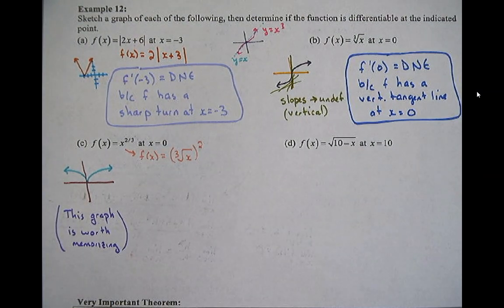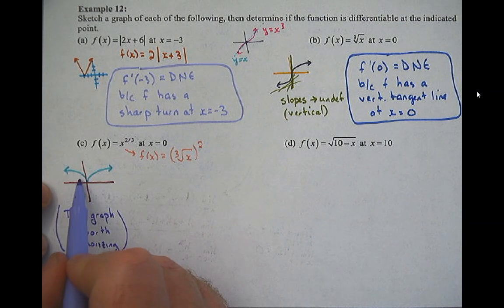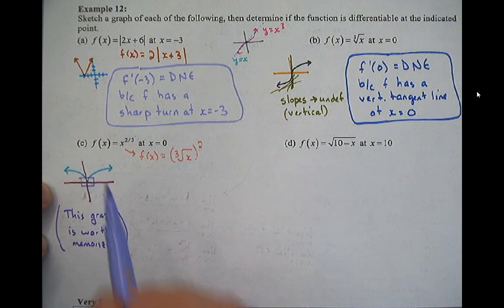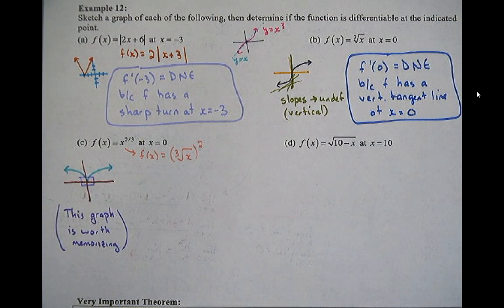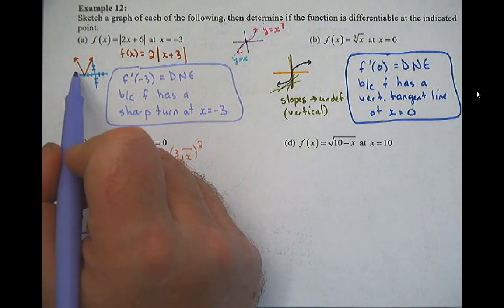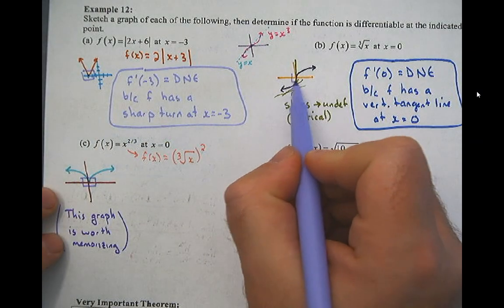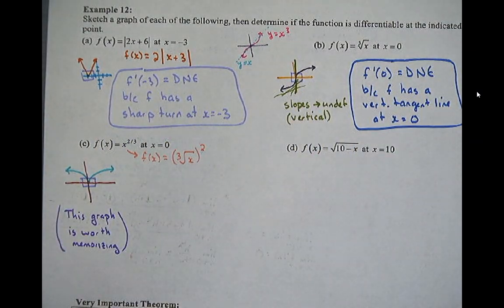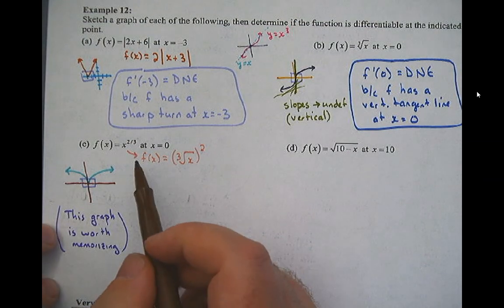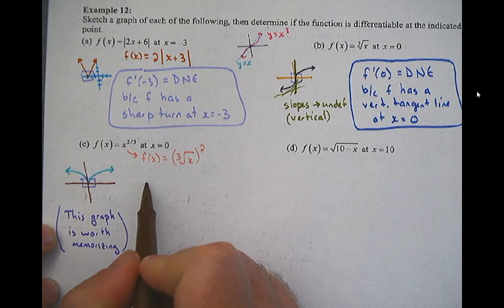All right, so we're going to zoom in around x equals 0. So as I look at x equals 0, if you zoomed into that area, would this be locally linear? No, it wouldn't be locally linear. Right? We've got what situation again? We've got a sharp turn. Now this sharp turn has another name. You might see it called a cusp, but I'm okay with just calling it a sharp turn.